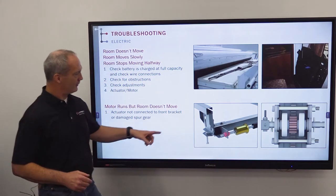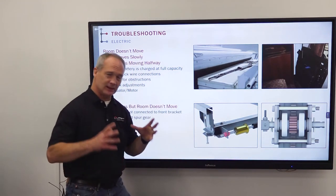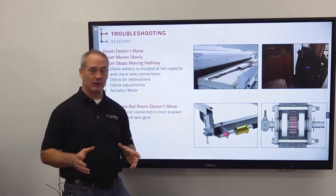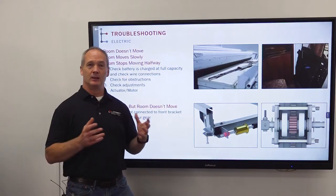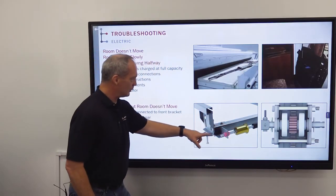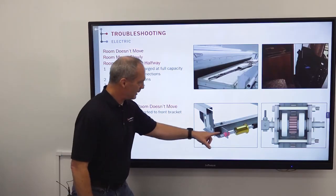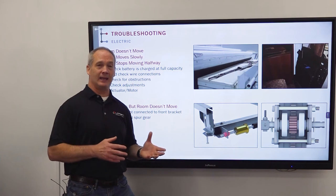Now, for the first example here, we have a nylock nut and a jam nut, and they're nicely tight up against the front bracket, and it's going to drive that room in and out, no problem. However, what could happen is the nylock nut or the jam nut could be loose or missing, and what will happen is that actuator will drive in and out of the front bracket without moving the room itself. So just double check the nylock nut and the jam nut, that they're actually there and that they're tied up against the front bracket.